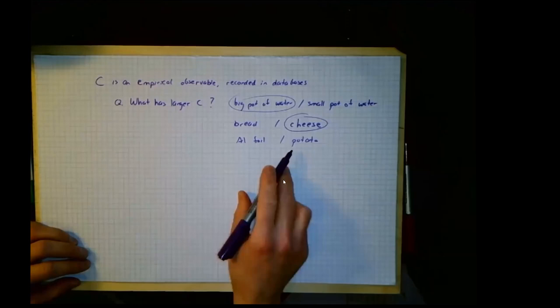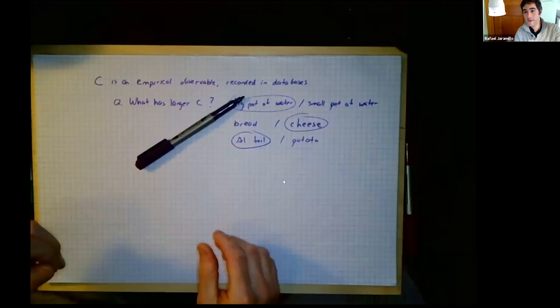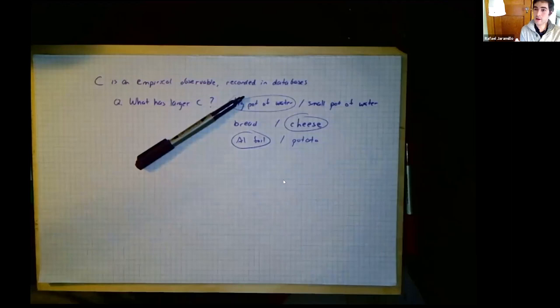Aluminum foil versus potato. You bake a potato that's wrapped in foil. You take it out of the oven. Someone said potato. The answer is going to be the foil. When you take something out of the oven wrapped in foil, you can often open the foil, even if the oven was at 400 degrees, without burning your fingers. You have to avoid the steam, right? But you could grab that foil and very quickly bring it down to room temperature without burning your fingers. But if you grab the potato, you're going to burn your hands because it takes more energy out of you in this case to cool the potato than it does to cool the foil.